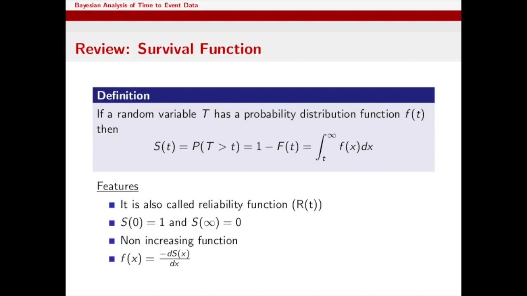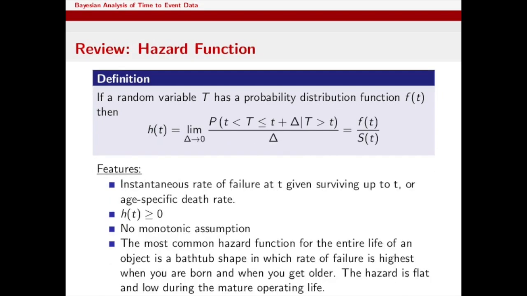Now we have the survival function. The survival function is pretty much just the opposite of the CDF. So that means that it gives the probability that some object of interest will survive beyond any given specified time. It is also known as the reliability function. Some characteristics of the survival function include it being equal to 1 at t equals 0, and it approaches 0 as t increases. It is a non-increasing function. So the characteristics are going to be easy to remember since, like I mentioned before, they're just the opposite of the CDF characteristics.